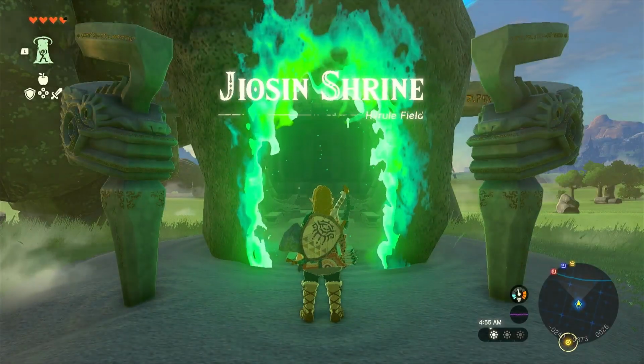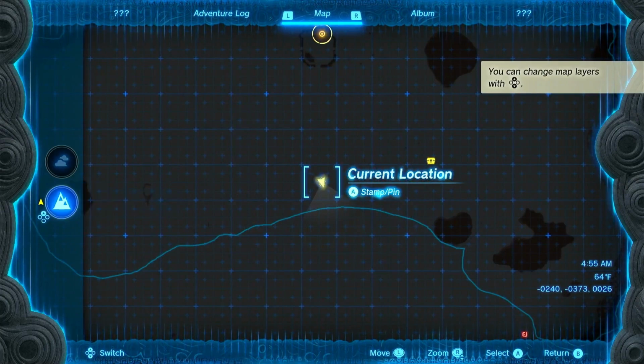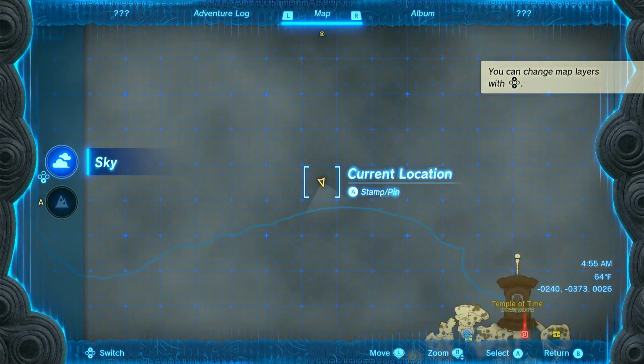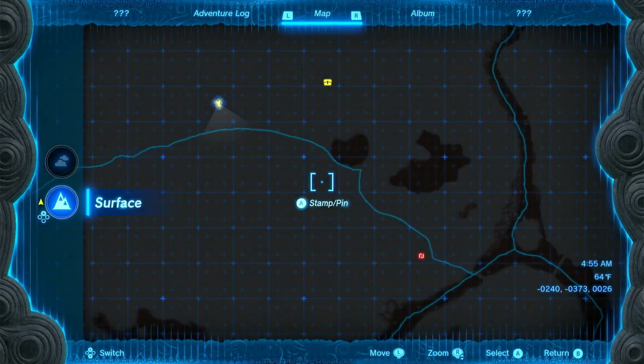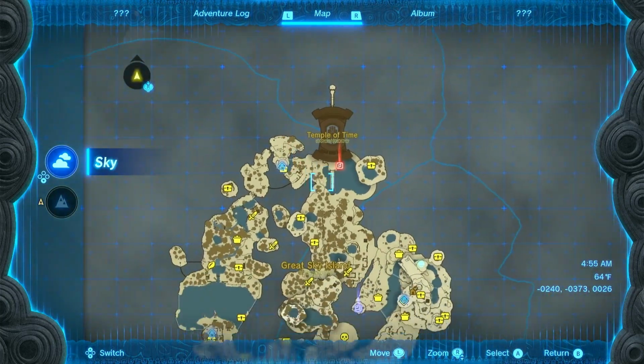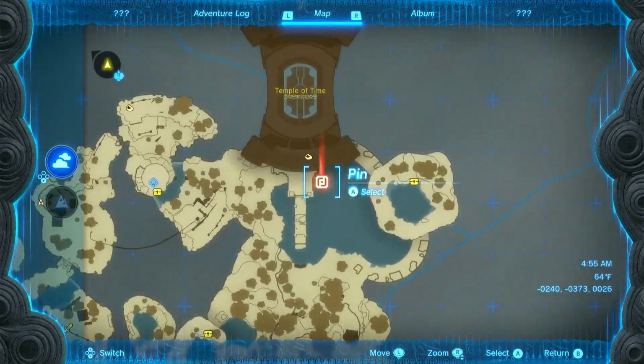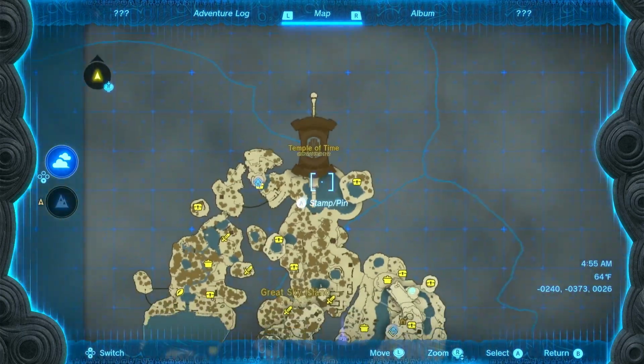Alright, so again, once we have that travel gate activated, it's time to go back up to the top. If you're not familiar with it, you have to press the up arrow to get back to the sky map. Down arrow is main level, and then one more down arrow, which we don't have yet, is going to be the depths. So just get used to the up and down arrows there. And I don't need that pin anymore. That was that korok seed.